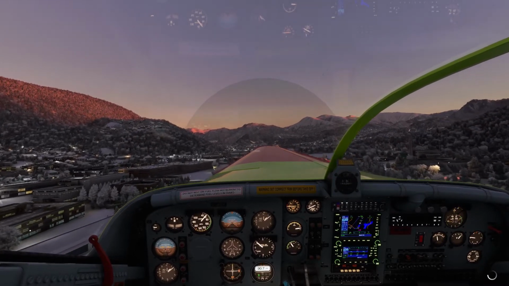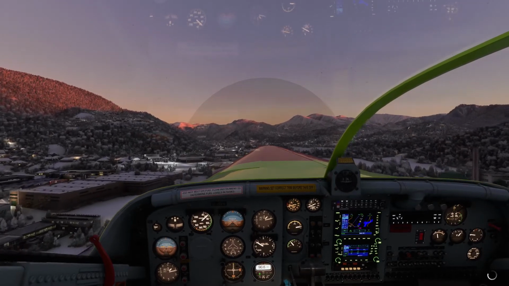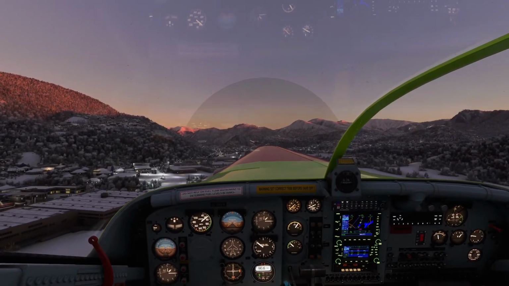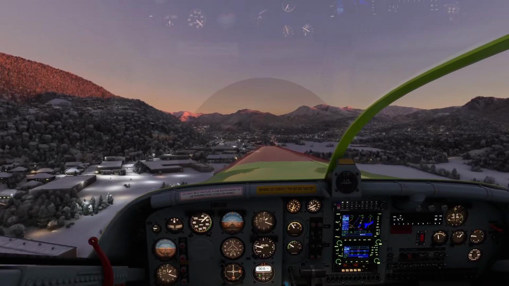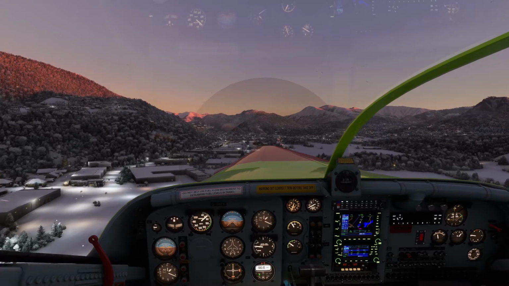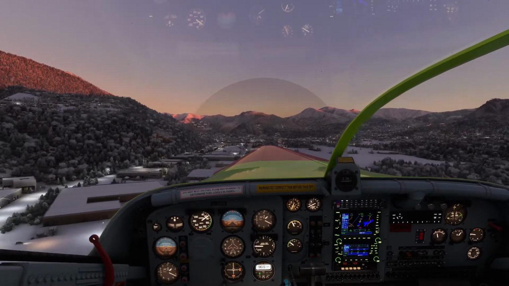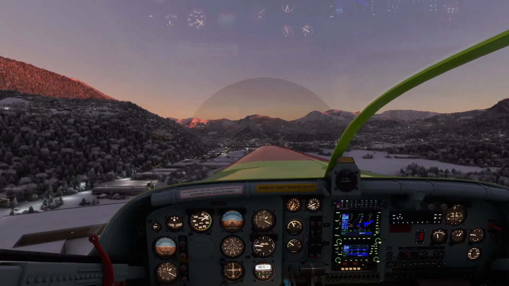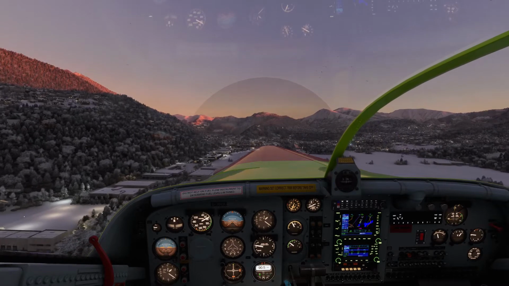So let's lift the flaps and pull the throttle back to 50%. Notice how slow the engine responded to the throttle, or how slowly I should say. So we're cruising along at about 70 knots.